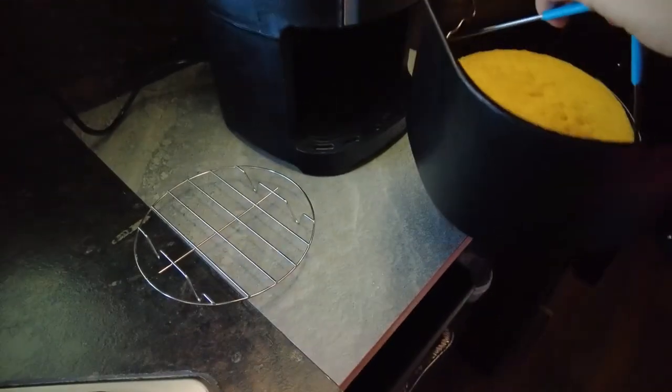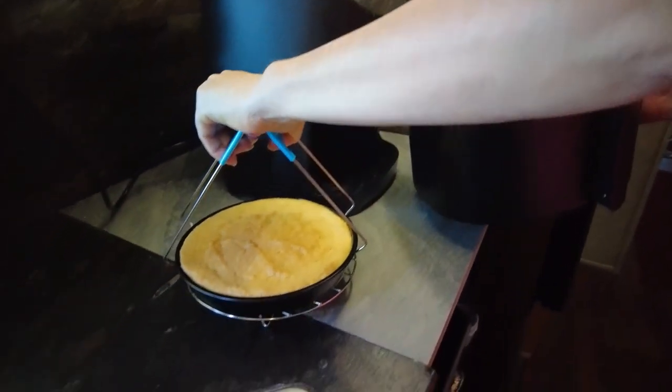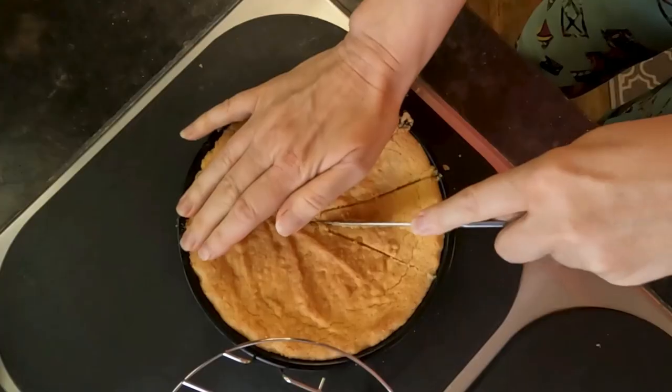That is one big cookie. We don't have to cut it or anything. It's already in the shape of a cookie. It's ready to be. Just take it out of the pan.